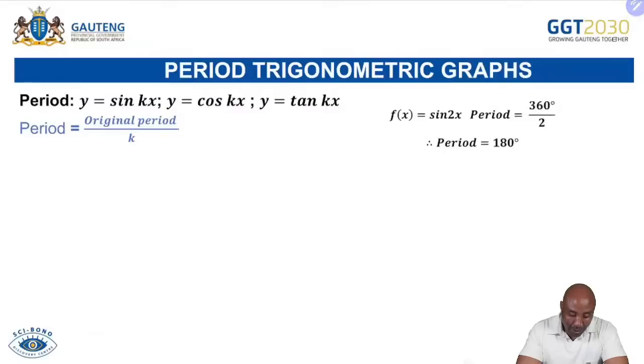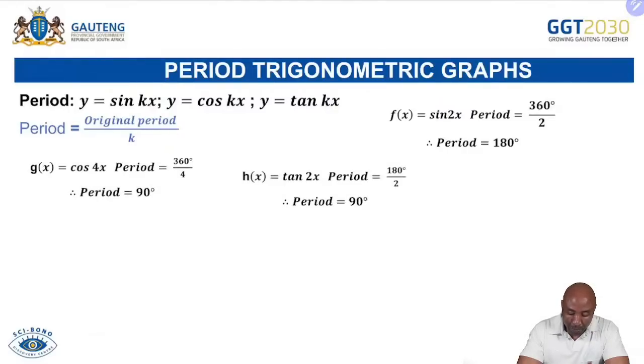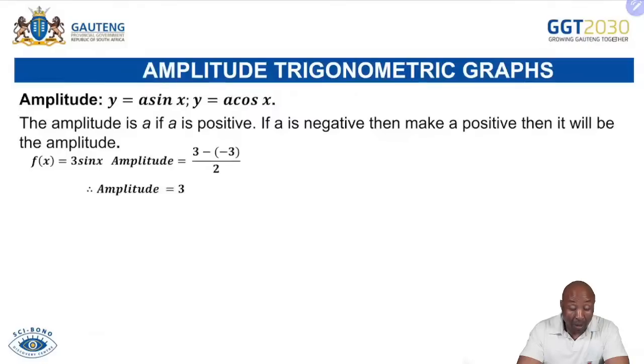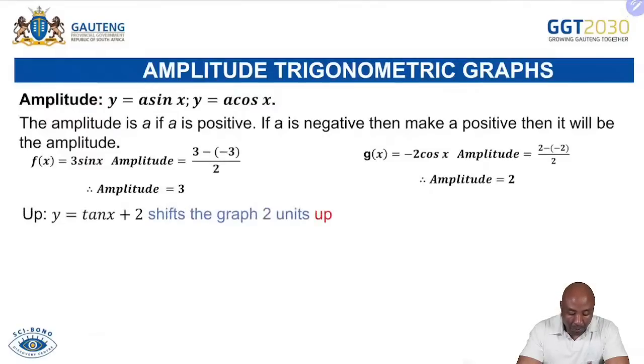How do we deduce period? We know that it is the original period divided by k when given the function. When you are given a function sketched, whatever is your period, you equate it to that and solve for k if k is not given. Those are examples that I have illustrated for you to use. Our amplitude, we know that we take our y values at the turning points, and we know that the difference we divide by 2. We should be able to get our amplitude.